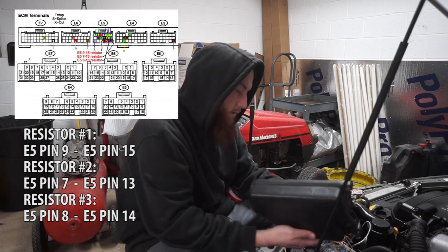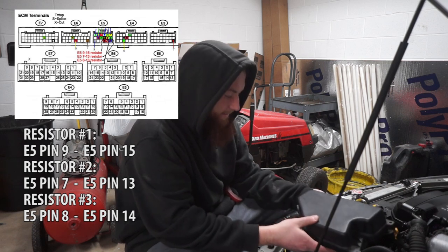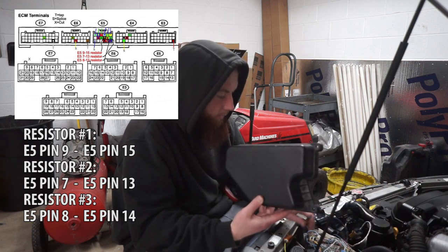So... wish me luck on that. Hopefully I can get it how I want to get it. At least the resistors get hot. Holy crap.